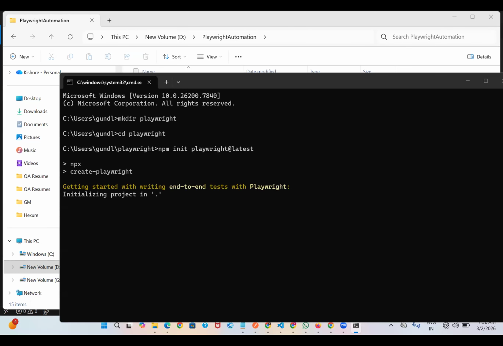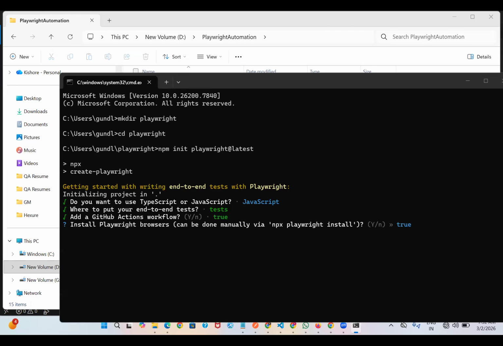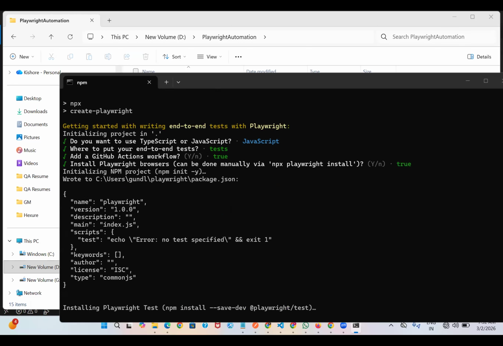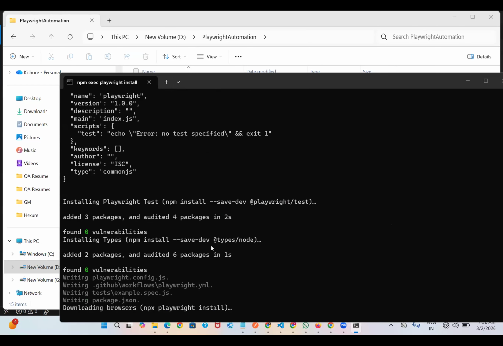So for you, Playwright will be getting installed 2 times, that is fine. You can do the same activity, pressing the upward and downward arrow keys to select the same options. This all goes into the Playwright folder, which is created under the GUNDL folder. Perfect. You can stop your screen share.